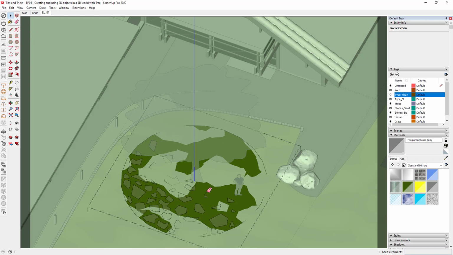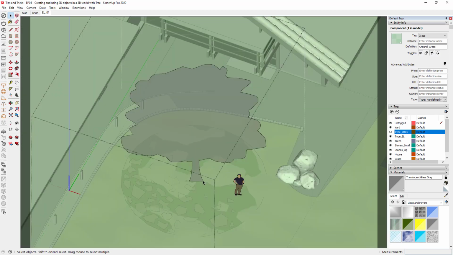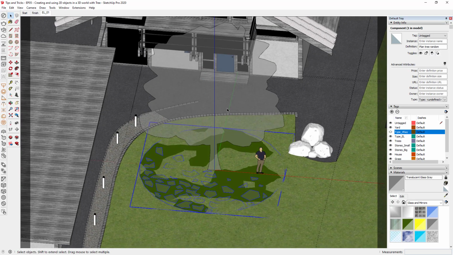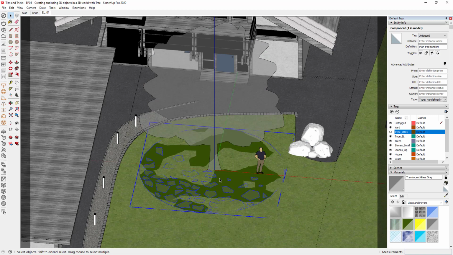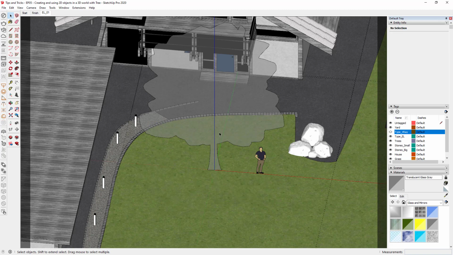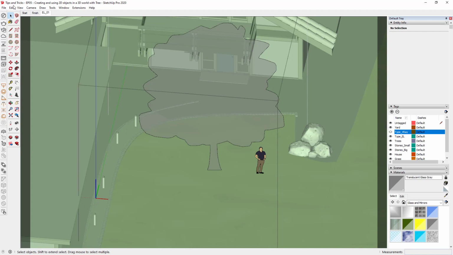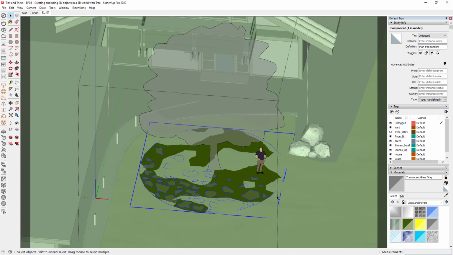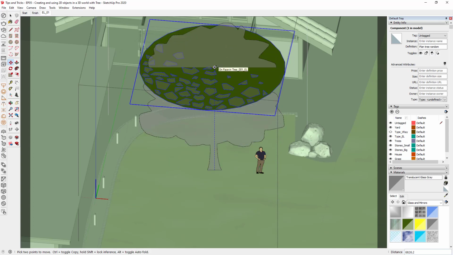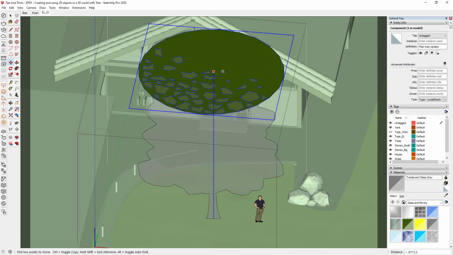Notice also that because the terrain is undulating, it's kind of cutting in to our plan view of the tree. So I will want to move it, but notice it's not actually inside our tree component. So as I click through these, what I'm going to do is cut this plan view, Control X to cut, and then paste in place, which is Edit, Paste in Place. So now that means the plan version of the tree is actually inside the component, which is what we wanted. So I don't want that interaction with the ground happening, so I'm going to elevate this to the full height of the tree. It doesn't really matter, as long as it's not covered by anything.